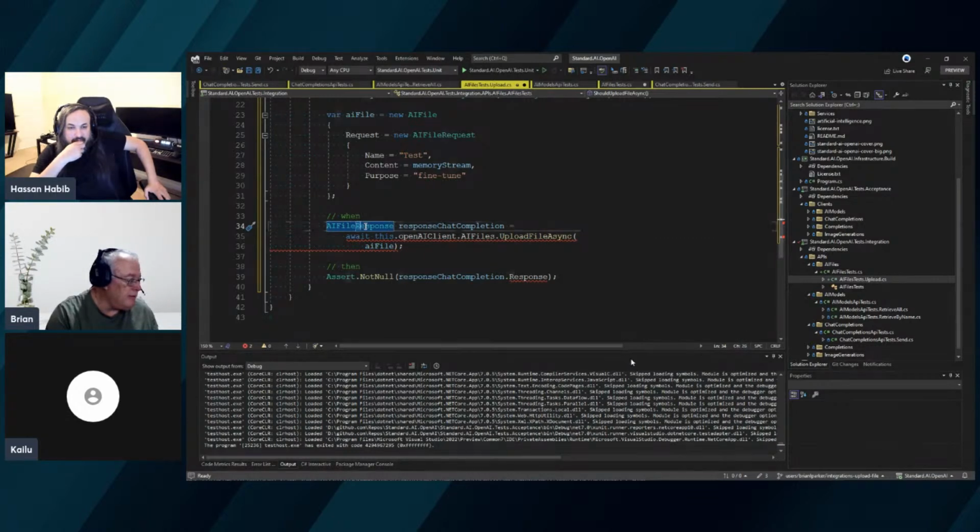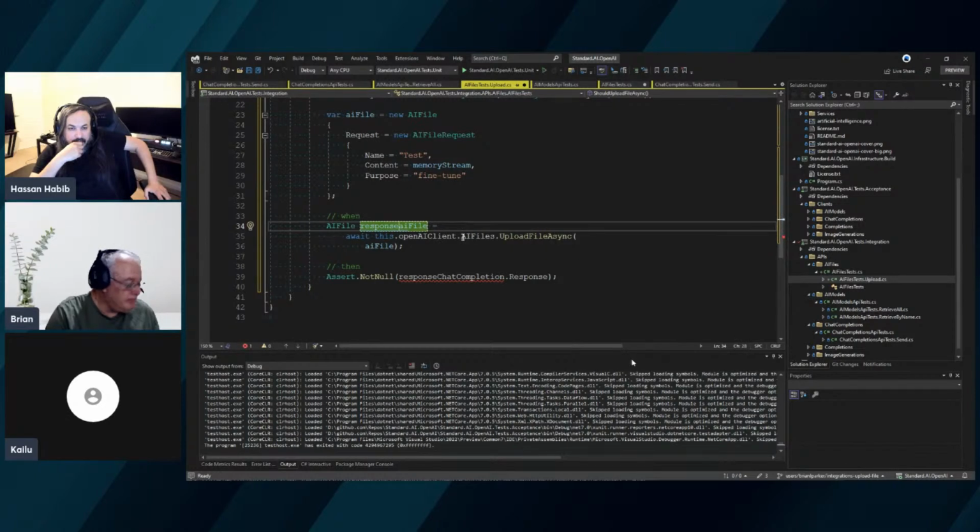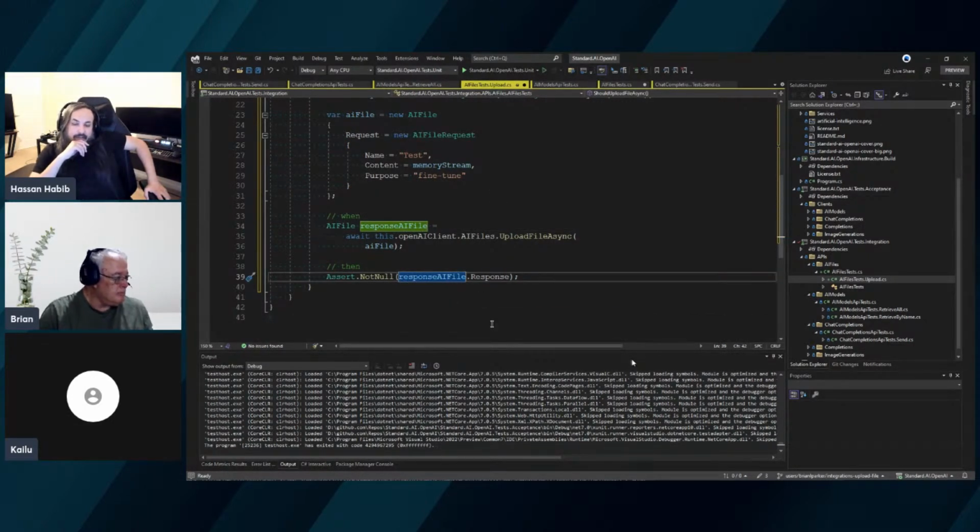Sorry, I forgot. It's a pure contract. Call it response AI file. Cool. And we want to make sure that the response is not null. Yeah, let's do it.